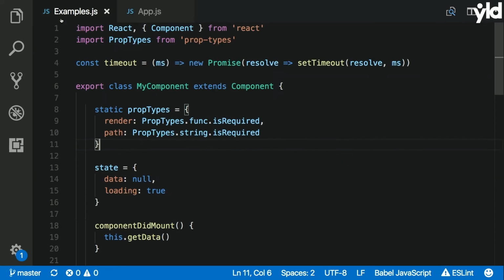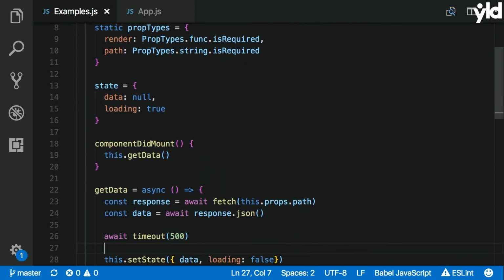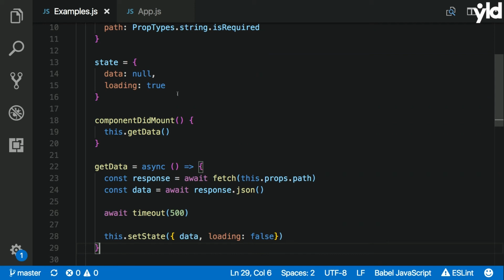How the render prop looks, because this is more interesting. So I have, as we saw already, a really simple component which takes a render and path, and then has some state. That's cool. Then in state keeps some data and some loading state, which is true at the beginning. Then uses a lifecycle method, which is also a dope, because higher order components actually have a problem with that, and have componentDidMount, which is one of the first lifecycle methods which are executed when the component is there.